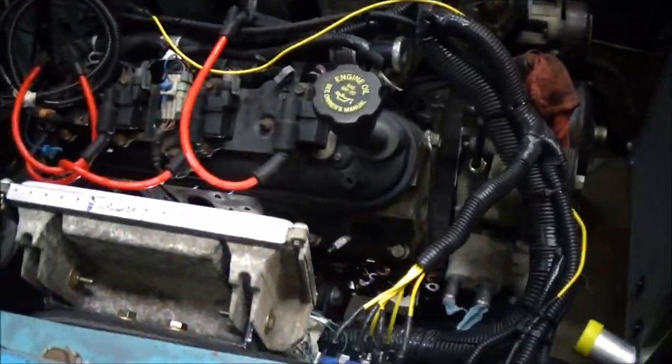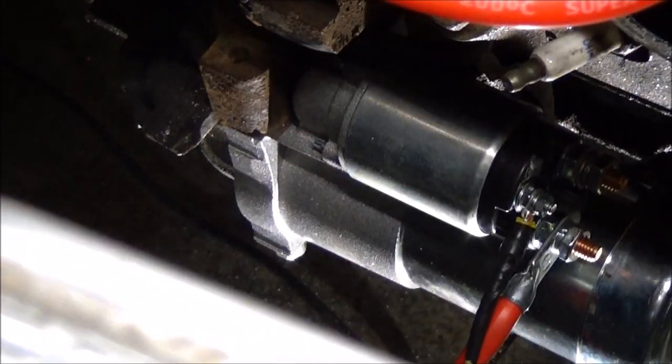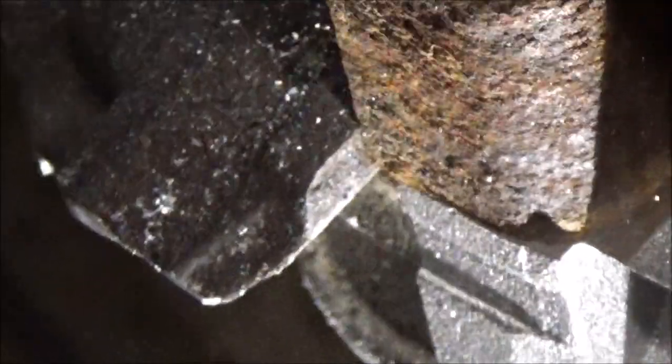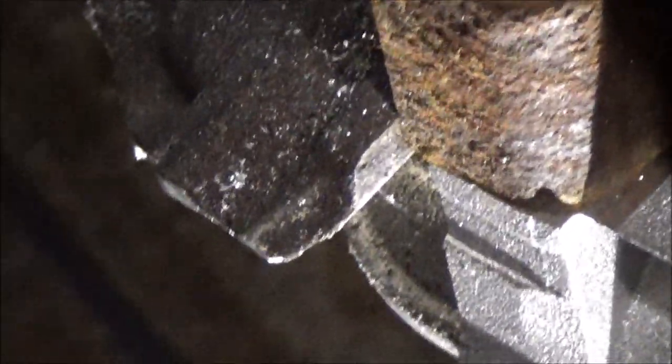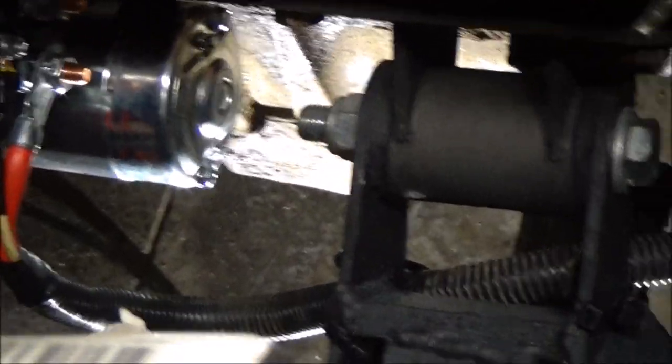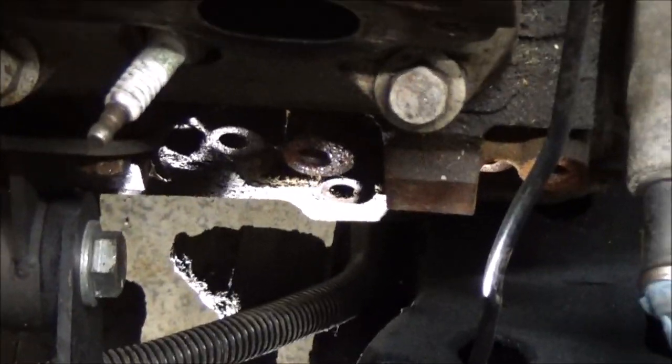Right now I'm working on putting the headers in. I had a little issue where the collector was hitting the transmission. This is a heavy-duty Turbo 400 — the heavy-duty version that was in like the one-ton trucks — and it has a really long ear, so I had to cut that off. I hate doing that stuff, but sometimes you've got to do it; it's not really a structural part of the transmission at all. I was able to keep the hole for the dust cover so I can still mount that. There's the starter all wired up — I ran the wiring under the engine, zip-tied it up good on the crossmember so it doesn't rub on the suspension, with plenty of loom to protect it.